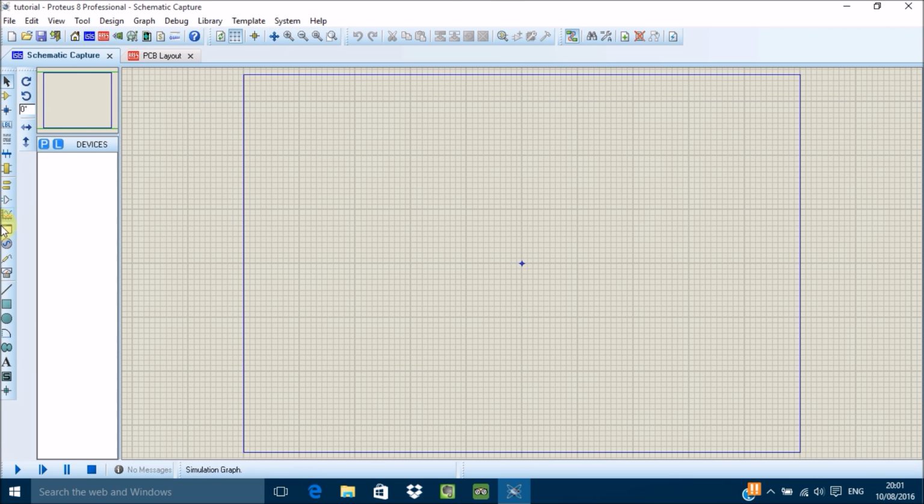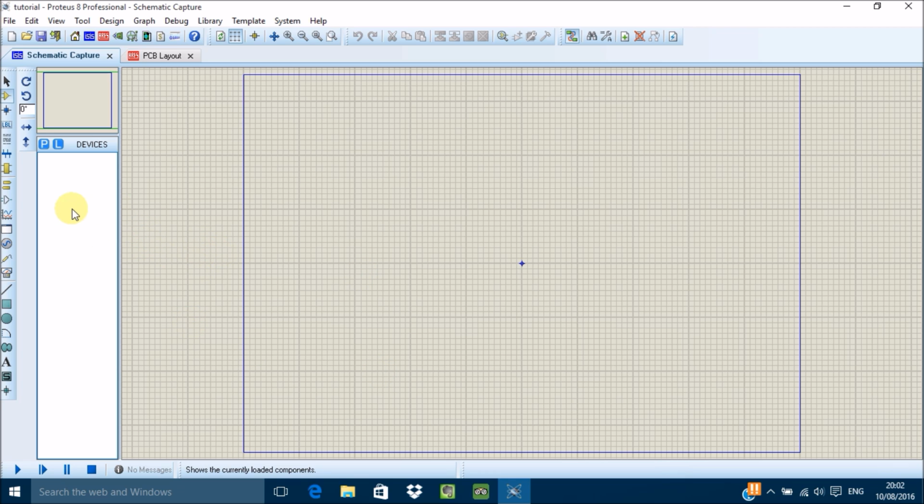So these are the modes, or I can call it a palette box, in which there are so many shortcuts. Not all are required. This is the selection mode, this is the component mode, these are the two required right now. As we go further, I'll tell you the use of each. In selection mode, when you select any kind of device, then you can move it here and there. For that purpose, selection mode is there. Component mode is where you are going to select the components. So let's see how to select the components.